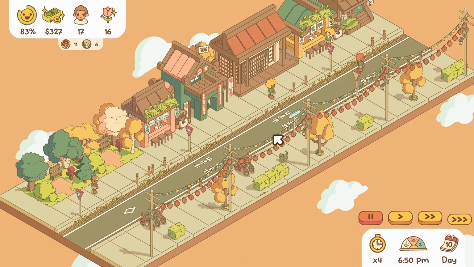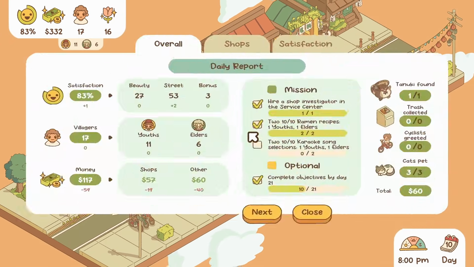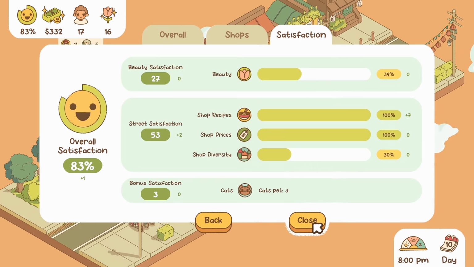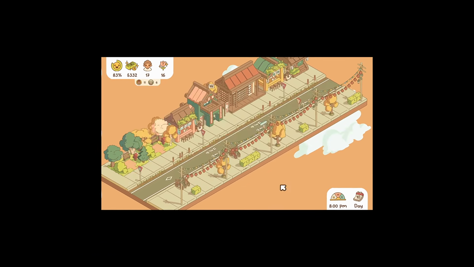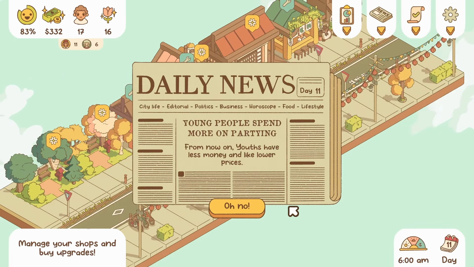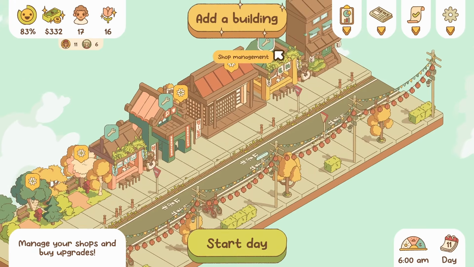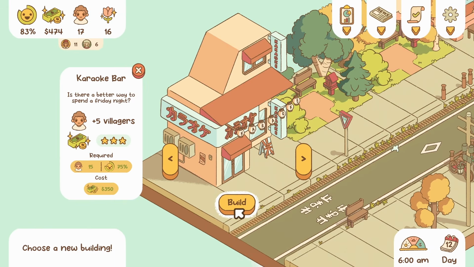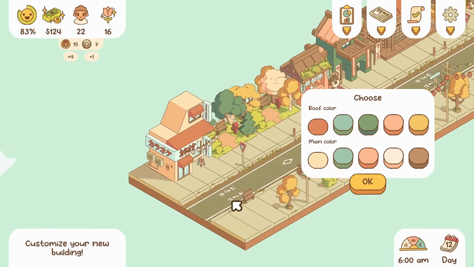The day overall was very successful as we got another cat to show up and we were back to having 2 perfect ramen recipes, but we still don't have $350. Are you shitting my entire dick? Okay, that's fine. I love wasting days. That's wonderful. Youths have less money and like lower pricing. Don't we all? That's so real and relatable. Because I'm a benevolent god, I lowered the price of ramen for them at Newtopia. And just a day later, we finally had enough money to buy a karaoke bar.